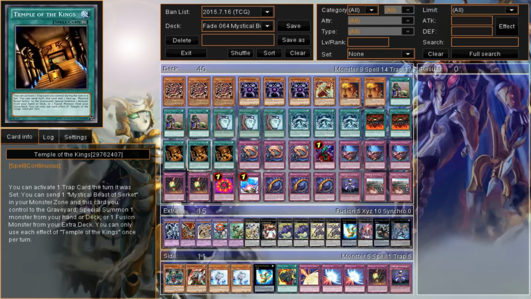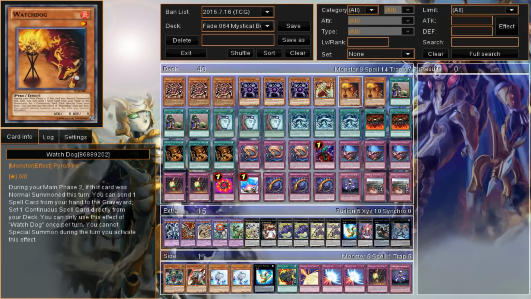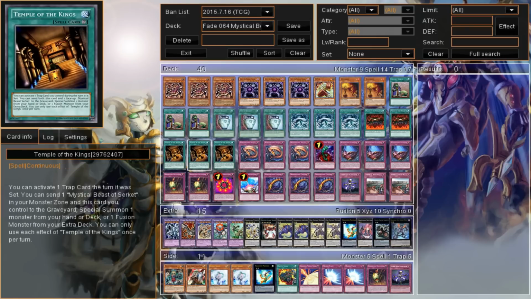Watchdog can search out Temple of the Kings, but he's not a really good searcher, because you can't special summon there in the turn you do it. You can only activate it during your main phase 2, and he basically stays out in the field with 0 attack when you do it, and you have to discard a spell card. But you're basically just replacing it with these continuous spell cards you search out from the deck.